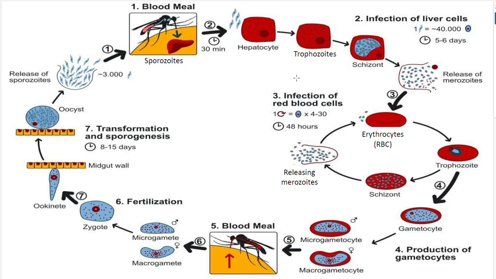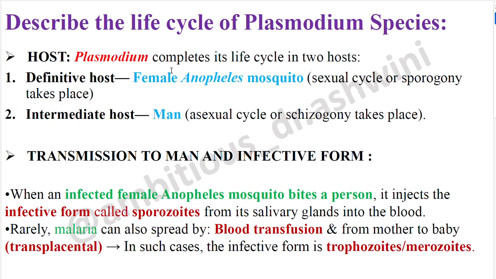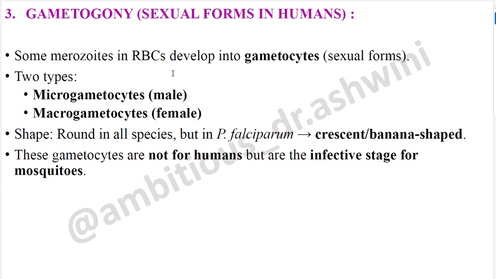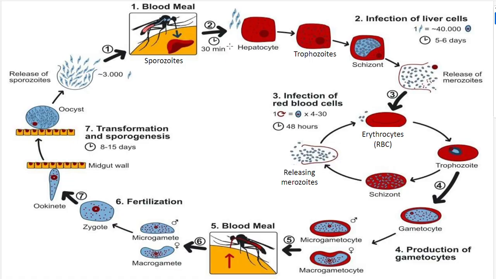So, you can see, sporozoites enter the liver within 30 minutes, then in hepatocytes, trophozoites and schizonts form, and it ruptures and releases merozoites. It goes into erythrocytes, that is RBCs. Here, the ring-like formation happens in trophozoites, then schizonts, then merozoites are released, and they again infect the erythrocytes. So, this is the fever stage, that is the RBC stage.